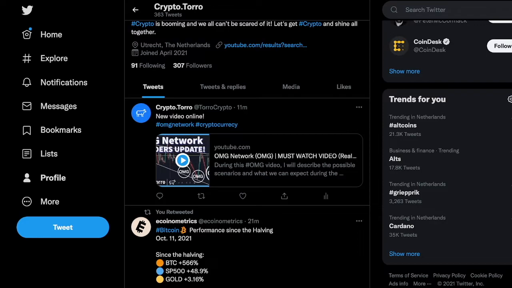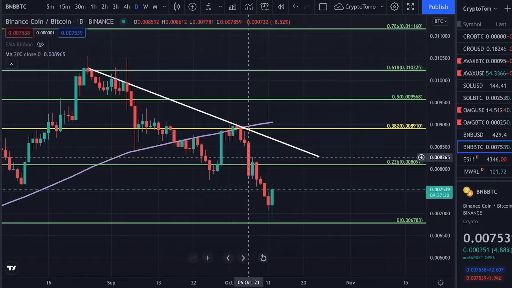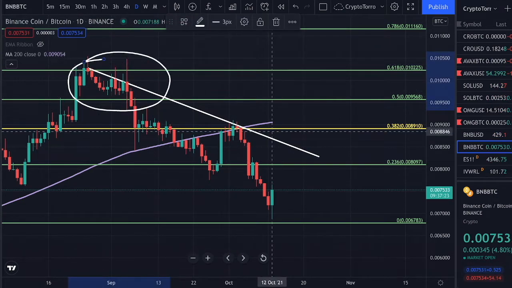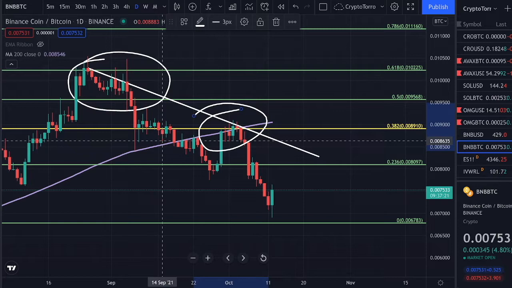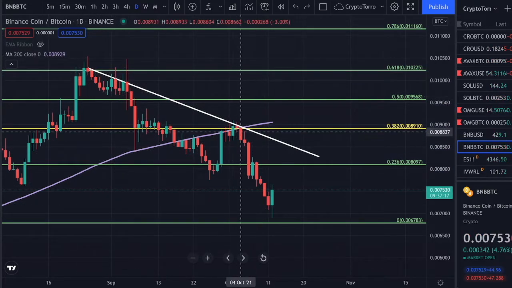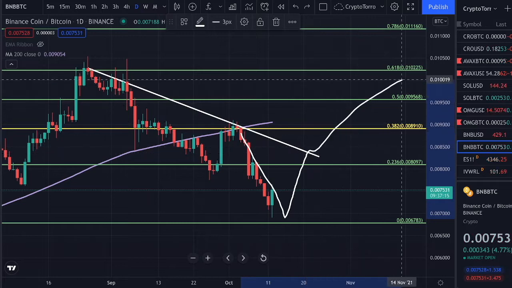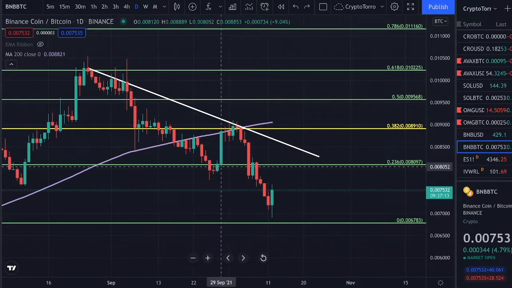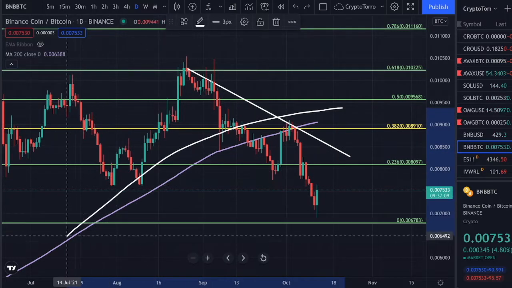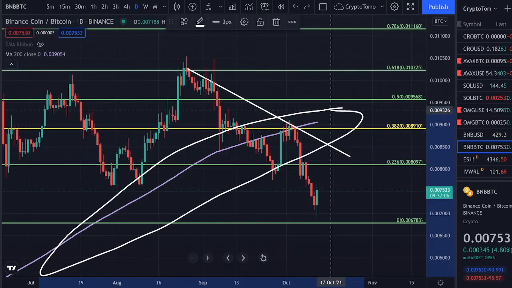So let's get started on Binance. So I already opened up Binance compared to Bitcoin on the daily time frame, and what you can clearly see is that we have seen this descending resistance with multiple touch points on the daily time frame. And what I think is of utmost importance is to be able to break out above it and head towards the upside afterwards. What I think is also very important, I already enabled the 200-day moving average. That is the purple line you're seeing over here.